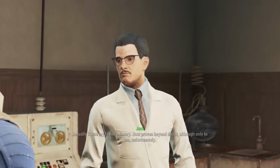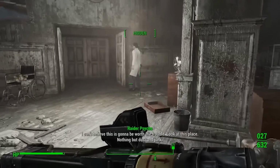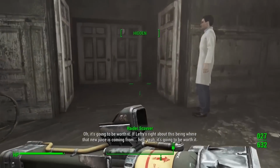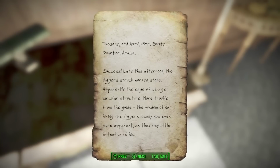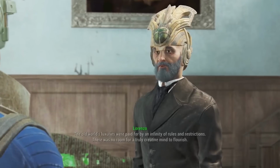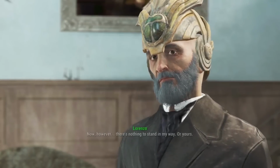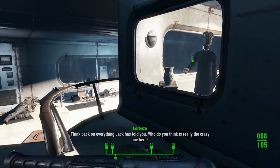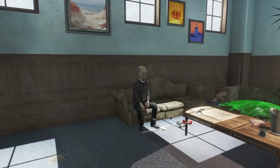And that's exactly the case with the home of Jack, Imogene, and Wilhelmina Cabot. And fitting for an insane asylum, the horror that awaits us here is a little more cerebral. These three are all over 400 years old, sustaining themselves indefinitely off of the blood of Lorenzo Cabot, who was gifted eternal life and a case of the pow pow zoom zoom go bananas by a mysterious artifact. I guess somebody should have just told these guys about save spamming, because this is a Bethesda RPG after all, hey. Ultimately, you get to check out Lorenzo's crib and his rad immortality hat, and it's completely up to you what happens to the Cabot bloodline.